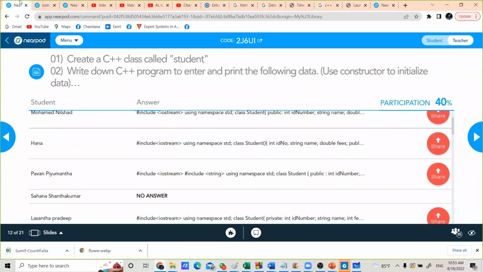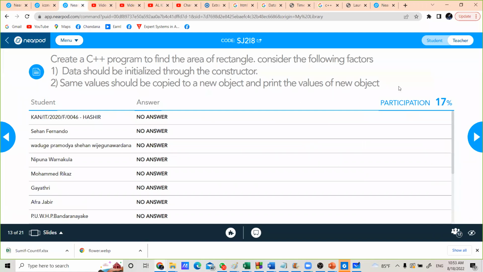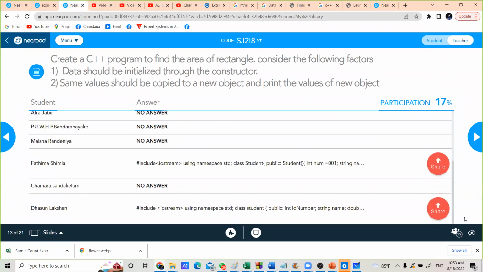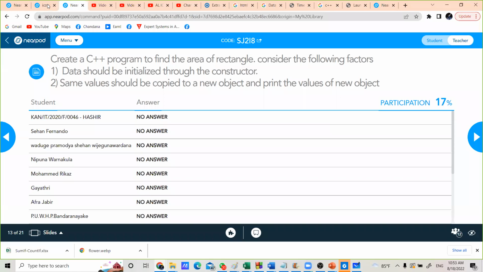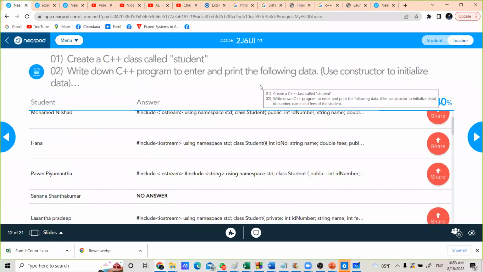Right, 40% of you are okay. Still 17 remaining. However, I am moving to the next exercise.